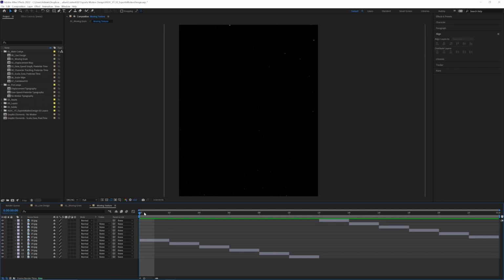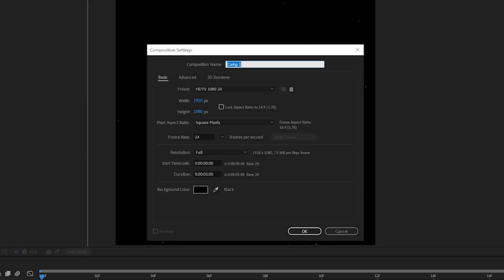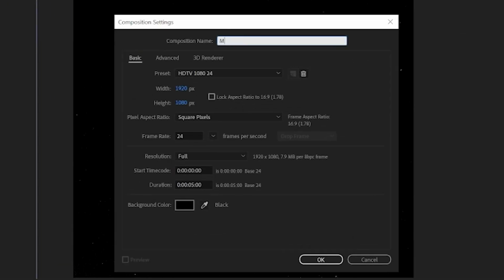You can see there's multiple layers of grain images, all 2 frames inside of a 1-second timeline, and it loops pretty seamlessly. To recreate this, I'm going to make a new composition, save it as a new moving texture pre-comp, and make sure the composition size is the same as our final. Mine currently is 1080 by 1350 pixels. We'll keep it at 24 frames per second and the duration 1 second.